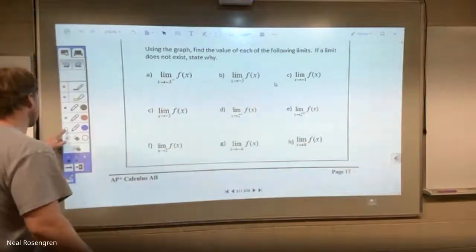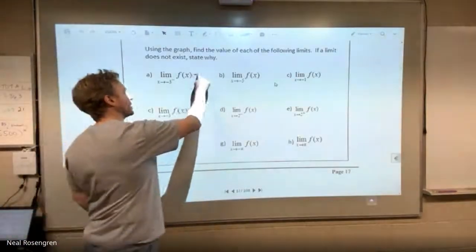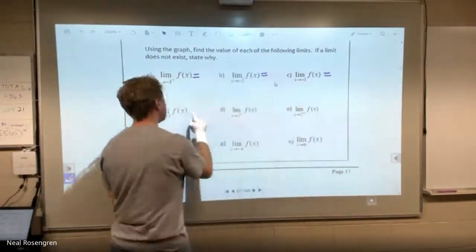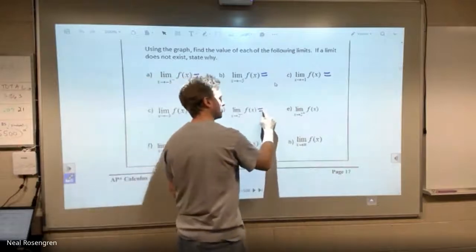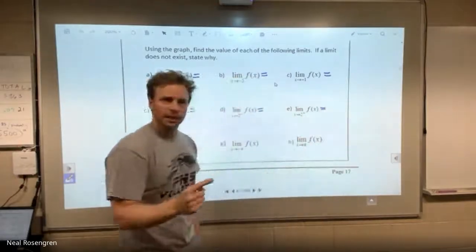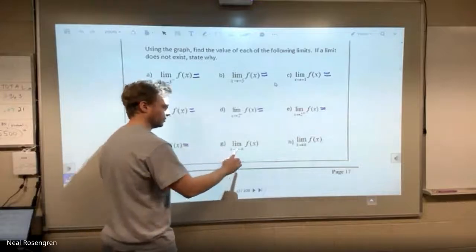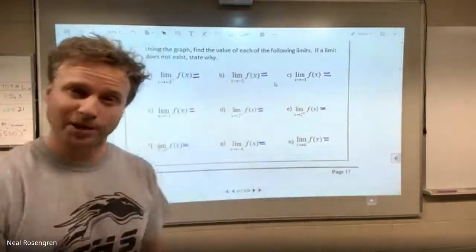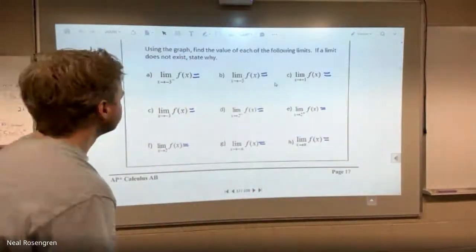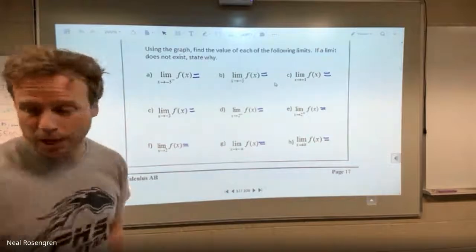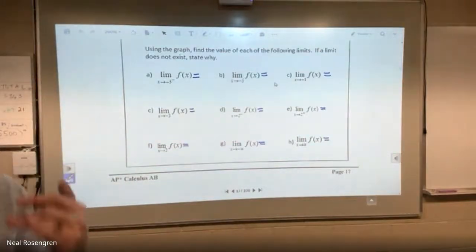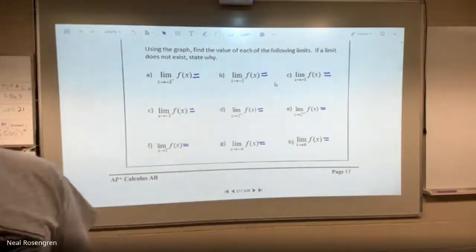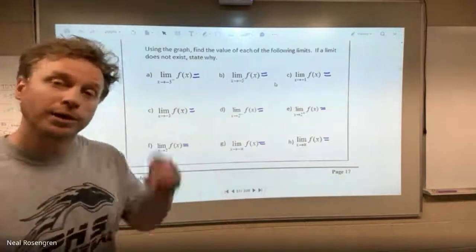My first suggestion is to remind you that you should have an equal sign after all. Even if you end up saying does not exist, it's good to create these equivalent expressions. So we've got a left side and a right side. Okay, and then just give it your best shot. I'm gonna put up some answers here momentarily. I'll do the first row, wait a minute, then do the second row, wait a minute, do the third. And then once all 3 of those are up and you feel really good about your 9 answers, you are free to go.